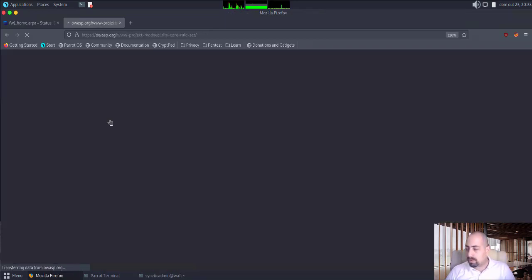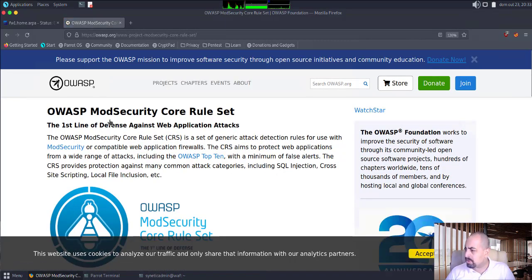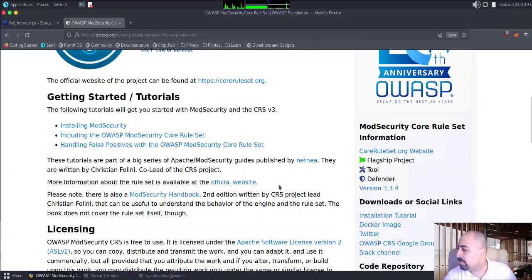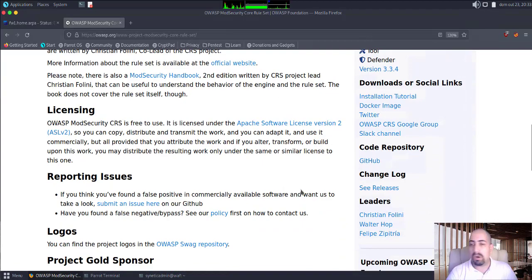And when the page opens, and it's taking a huge long time, maybe I still have my VPN connection open. That's the problem. I accept, and from this web page you can actually see on the right side you do have code repository right here and a link to the GitHub page. We're going to open GitHub.